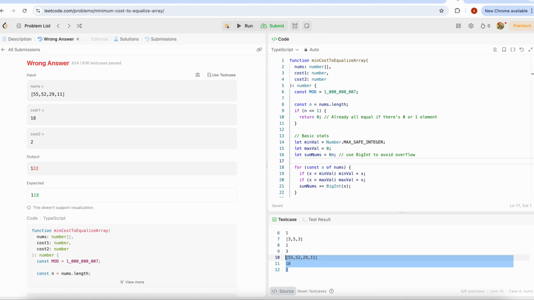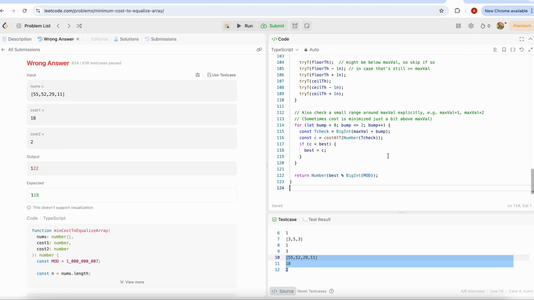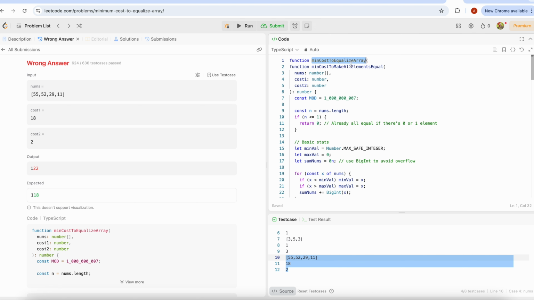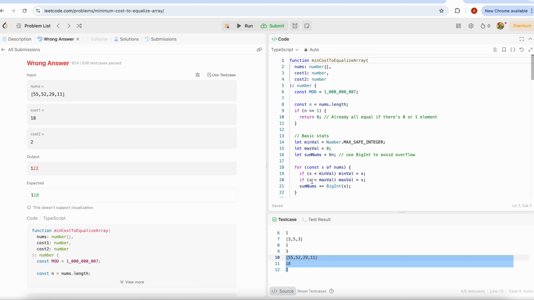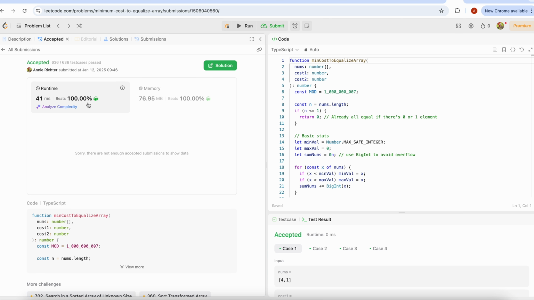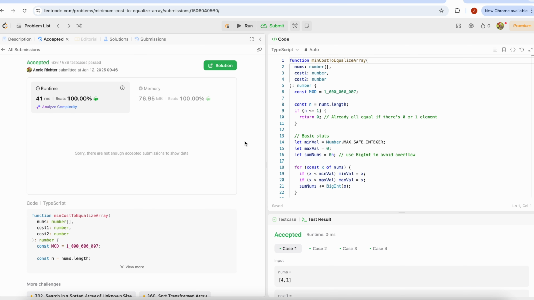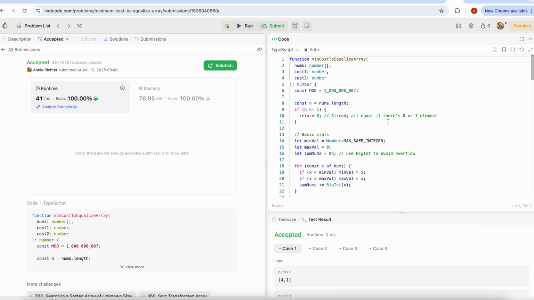Okay, so we've got another code for this, and we can try again. Just rename the function, run it. It worked, and now let's submit. And now it works and even beats 100% of solutions. So that's a success, and you can see how the chain of thought prompt technique together with a couple of iterations helped us to solve this problem.